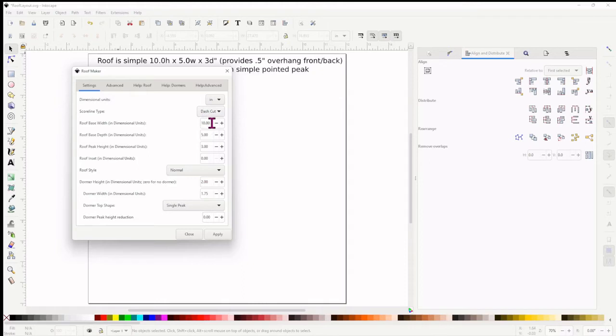The roof base width is 10, the roof base depth is 5, and the roof peak height, that's how tall altogether you want your roof to be, is 3 inches. We're not doing a roof inset. A roof inset would bring the sides in just a little bit, so your left and right sides of your roof would tilt toward the center of the roof. This is just going to be a straight roof, so I'm not going to use any roof inset. The roof style is normal.